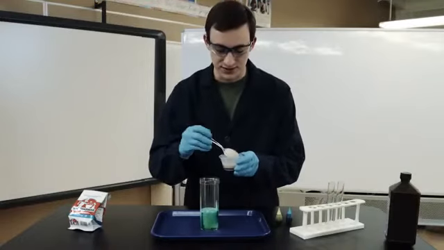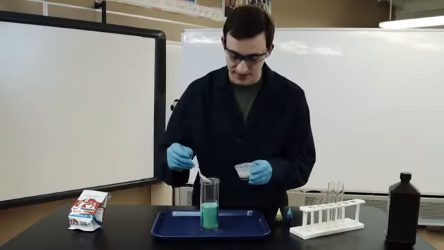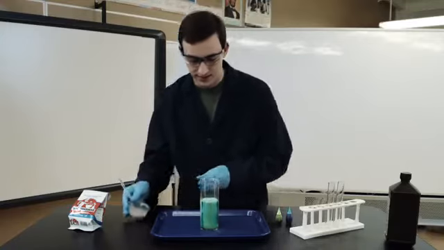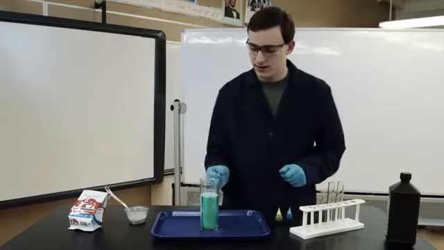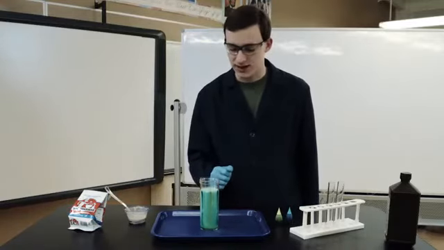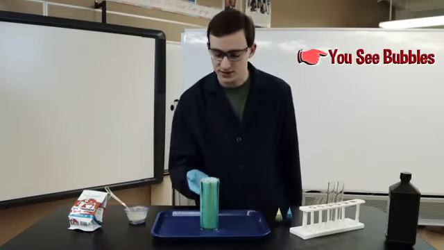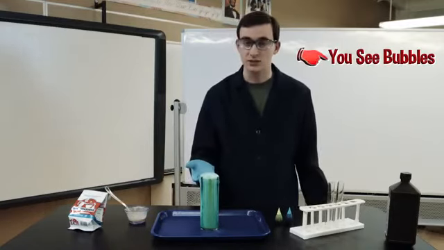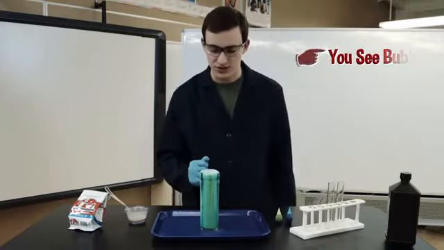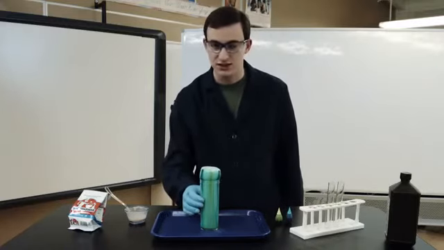All right, and you should start to see a reaction happening. See if you can spot one of the signs of a chemical reaction here. What's happening? It's bubbling, right? So, as we said before, that's one of the signs of a chemical reaction. Now, this reaction is actually producing oxygen.